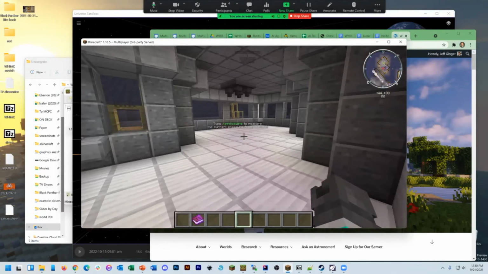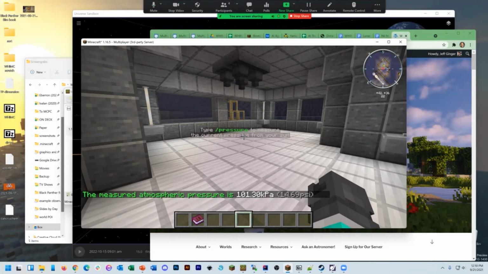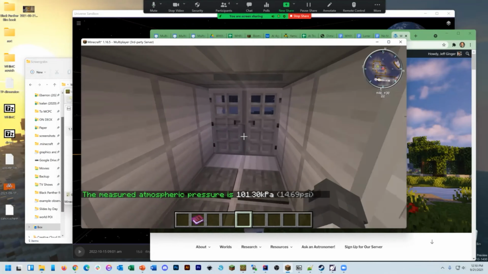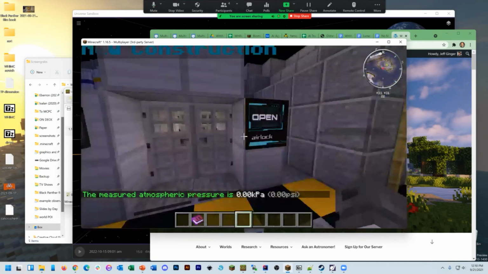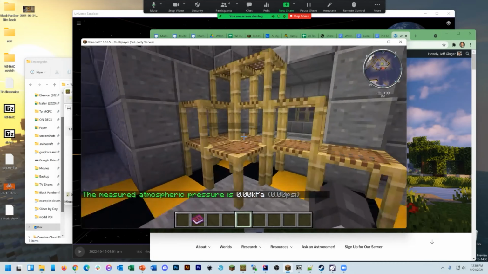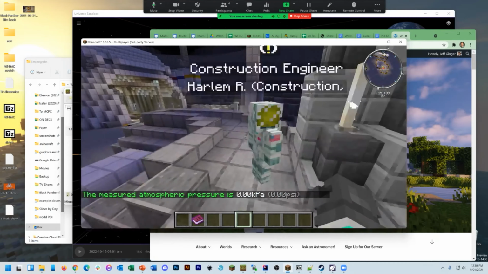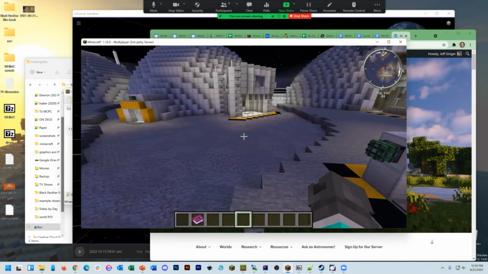And so I can go in here, it gives me this hint and I can type /pressure. And there we go. I have checked the pressure inside and we have 101.3 kilopascals. And if I run outside and I do that same measure, you'll notice it's 0 outside. So we have these different regions that have different numbers set. And in this case, I would have to help him program the computer to make sure that we know that the building is pressurized. So they have all sorts of quests that are like this.